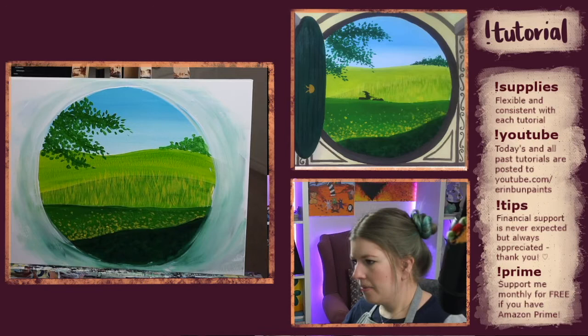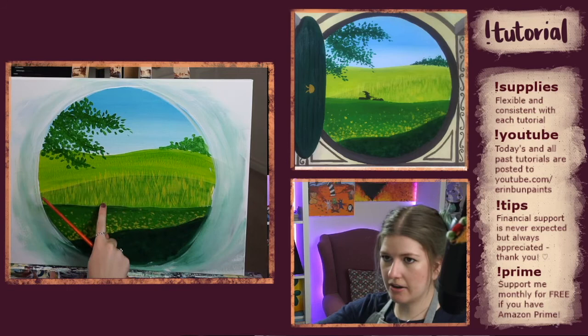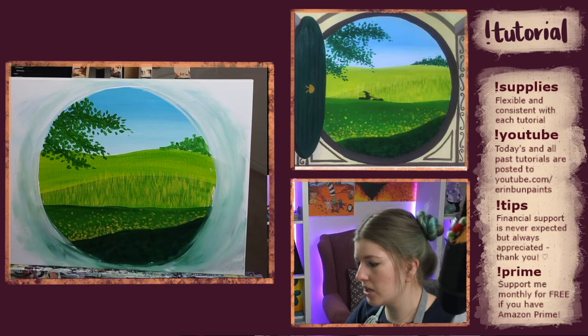We're a little more than halfway done. We've just got some details around the outside now. So yeah, you can see that pretty much completes the outside landscape again, except for Gandalf. Very important part, but we'll add him later. So for now, we will be going back in and doing a second coat on top of here just to make it a lot cleaner. We'll be doing the beige first. And then I'm going to go in with the brown to help kind of frame everything and add some nice little details.